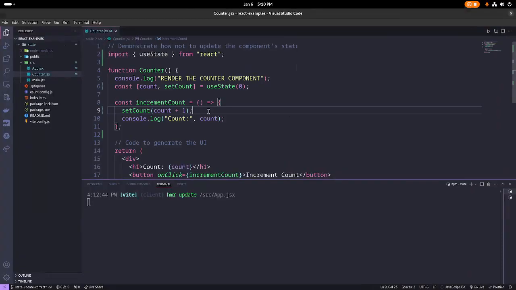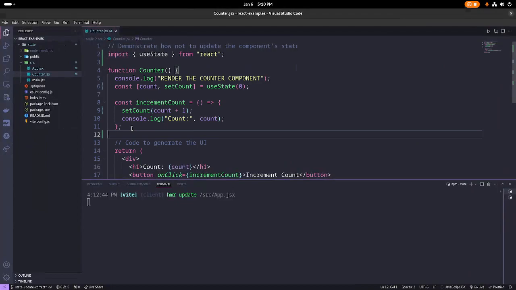Right? React has to complete all the code inside the function. So since increment count has 2 lines of code, both lines have to be completed. It's only when this function has finished executing does React go about doing the re-render.